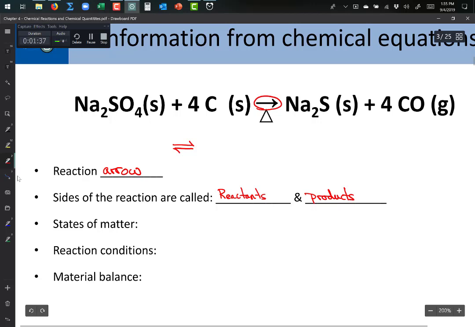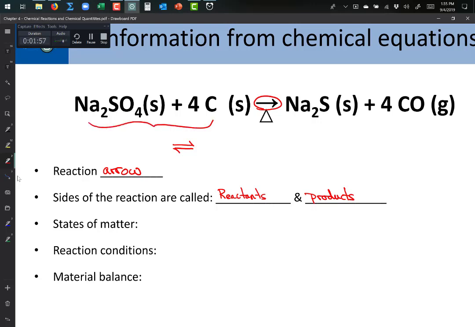Just curious, for how many of you is this part completely new terminology? Don't know it at all? Everybody's kind of familiar? Okay, so I'll make sure I explain what's going on here. These are the things you would be putting together to make something else. It's what you're bringing together, the stuff you started with. So the starting point of the reaction is the left-hand side. That's the reactants. The products are what you're going to get after the reaction takes place.